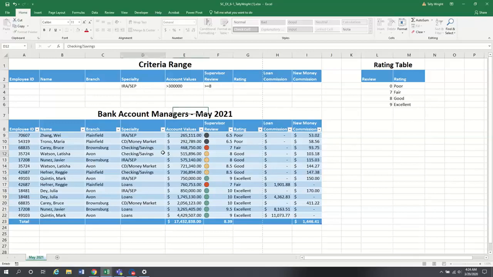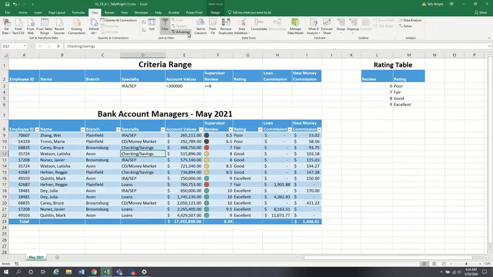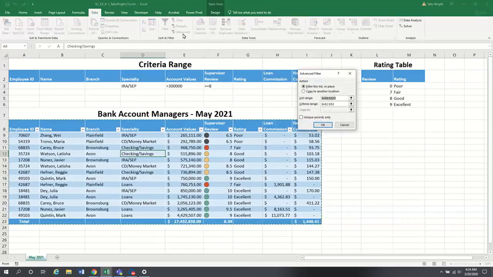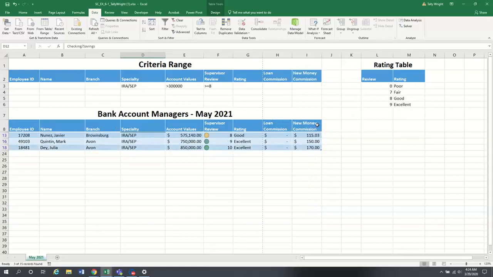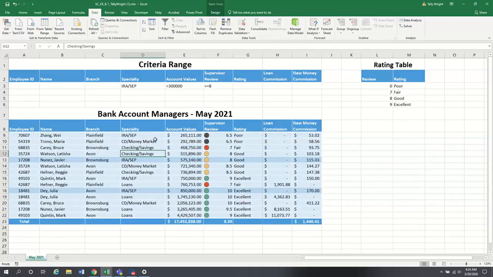Alright, I'm going to go down and click in my table to make it active. And then on my data tab, in my sort and filter box, there's an advanced button, and I'm going to click it. Now, you'll notice that it picks up on values if you've got things named correctly. So you'll see that the list range is the entire table. The criteria range is what I named up here. And I'm going to leave it to filter in place first. Alright, so I'm going to click OK. And if it works correctly, it will filter everything out based on those criteria. Alright? I'm going to hit clear because we're going to do one other thing.